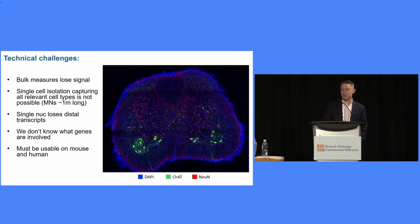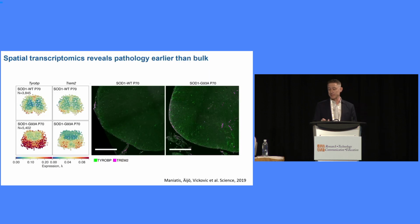So we needed a technology that would allow us to look in a lot of places at high throughput, have an unbiased sampling approach, and allow us to study both the affected and the unaffected regions separately. Long story short, we applied the first version of the technology that went on to be commercialized as Visium. We did about 1,300 mouse tissue sections and about 100 human tissue sections. By looking at all the data together, we were able to notice dozens and dozens of differentially expressed genes in the ventral aspect of the spinal cord as early as we looked, which was P30, so far earlier than you're seeing in bulk measures.